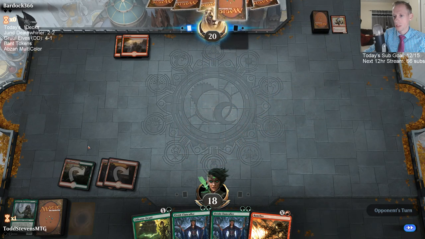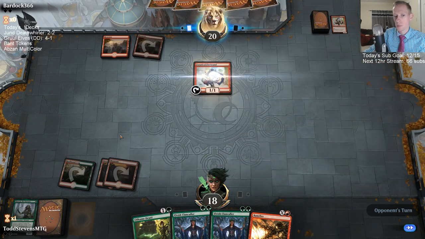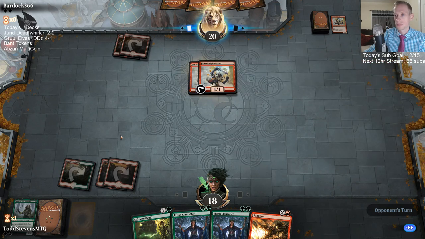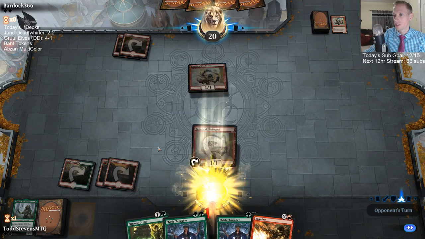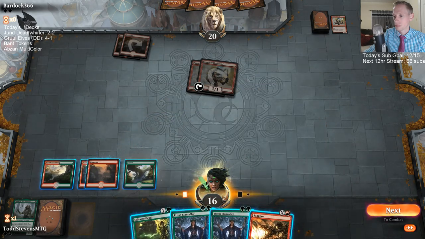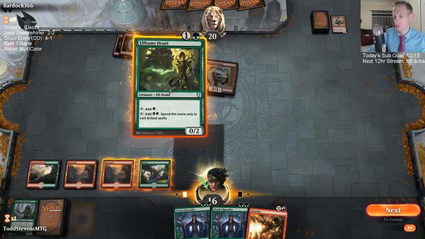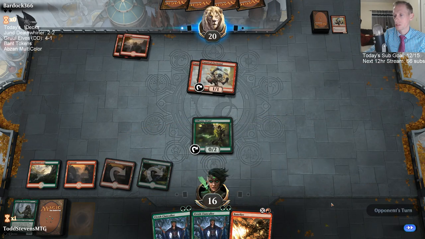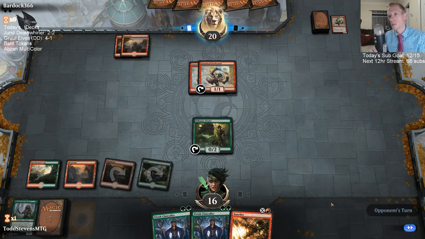It's just not likely that we're going to have the mana to go Marwyn plus something else. Yeah, I mean, that's what we have to do. We have to trade a 3-mana creature for a 1-mana creature. There's a chance they wouldn't use the Firebrand there and I get to untap with Marwyn. There's a chance.